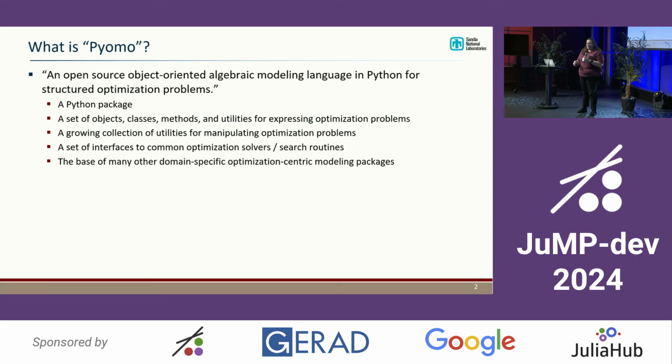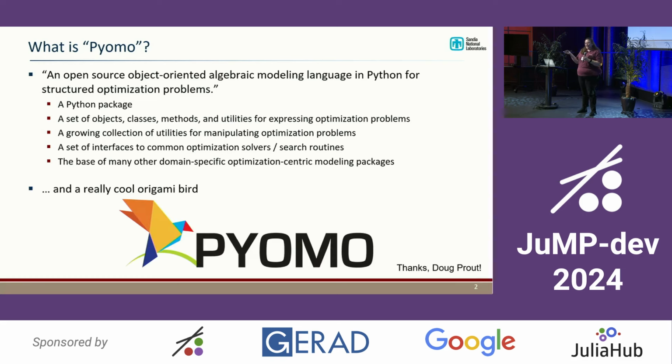We are also now the base of many other domain-specific optimization modeling packages, and that's where a lot of the new development and funding to support Pyomo comes from these days. And the last thing I have to mention is we also have a really cool origami bird. I'm a bit biased, but I think this is my favorite software logo of all time.